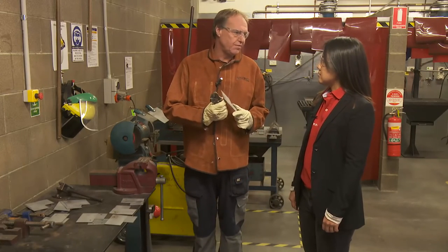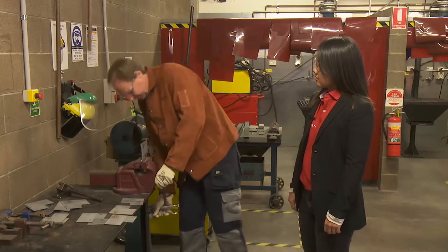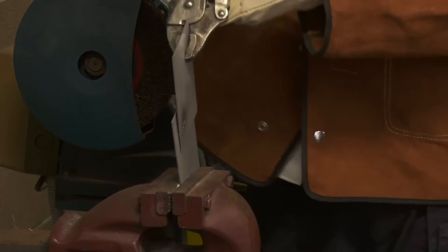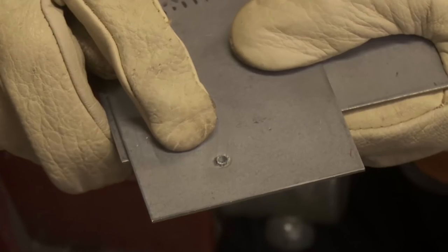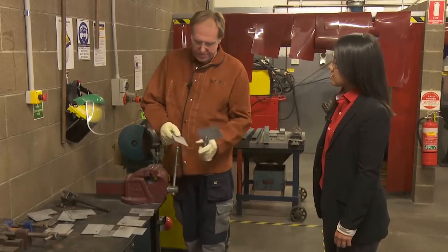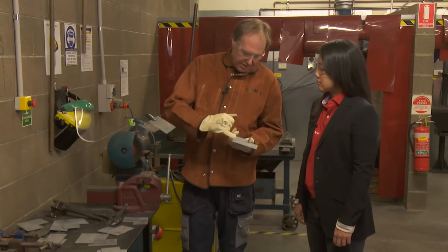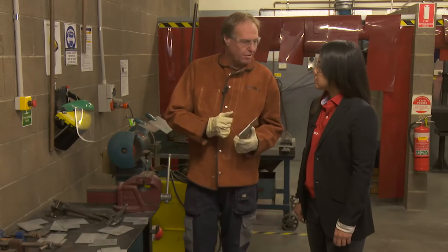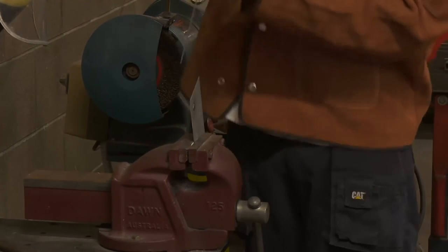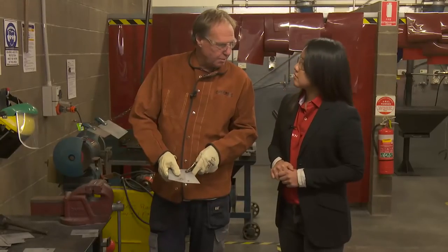Once we're in the vice we twist it up and around, and you'll see that one there has actually pulled straight out of the top plate through the hole. The reasons for that: the head size is too small, and if you look at the back of the base plate it shows only very little heat mark with no actual penetration. This is another plug weld that we have done — you'll see on the back of it a raised area showing the penetration. We should get a good result out of this. Turned out to be a good plug because of the fact it's pulled out and nugget out of the base plate, and that's how a plug weld should test up.